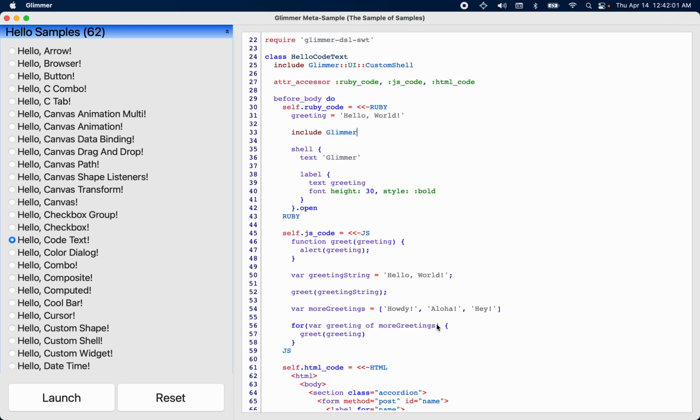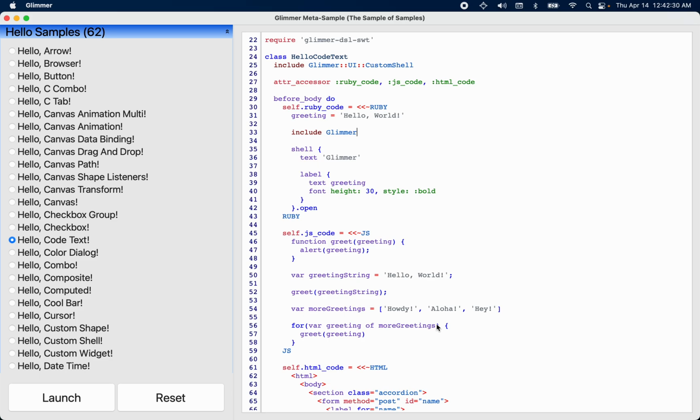So last time I went through Hello, Styled Text and explained a very advanced widget in SWT that enables you to basically style text that the user is entering. Like for example, change the foreground color of the text, or change the background color, or even apply effects like underline or strike through, etc.